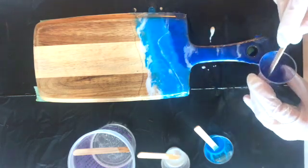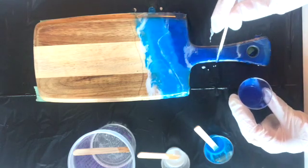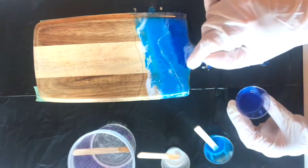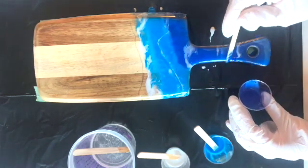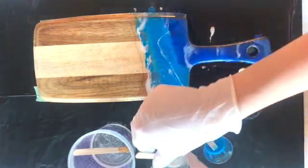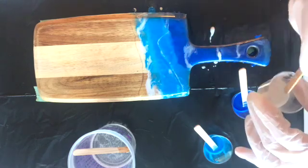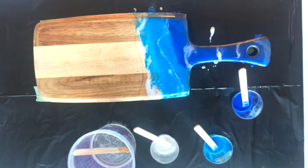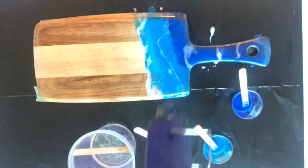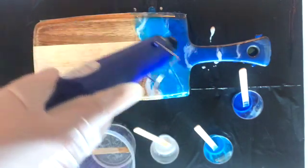In with each color over and over again just kind of blends it together a little bit more, and again just adds some more dimension, especially for an ocean. The heat gun just to pop any bubbles that could be rising to the surface throughout the process.